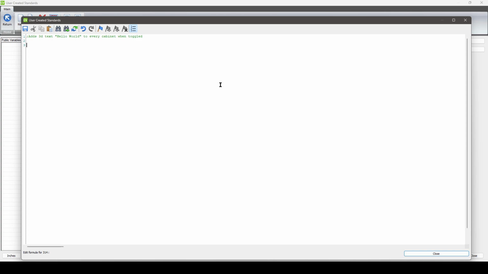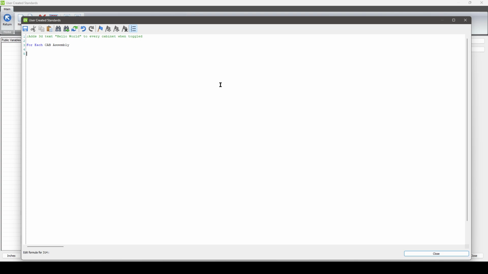Now, there are lots of different parts that exist in Cabinet Vision, but when you're writing a UCS that you would like to work on every single cabinet rather than a specific part, you write this for each cab assembly. And what this is basically saying is this UCS that we're writing should only work on cabinets. That's it. So from here, I said we'd keep this very simple. I'm going to do my best to.